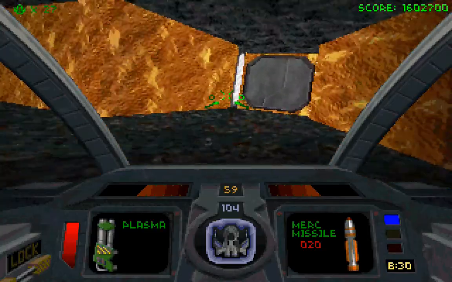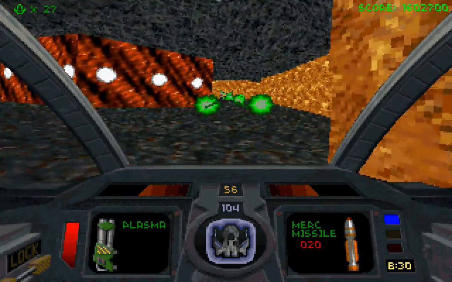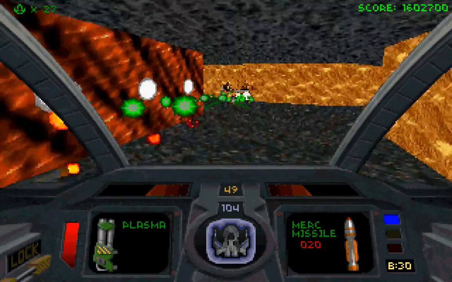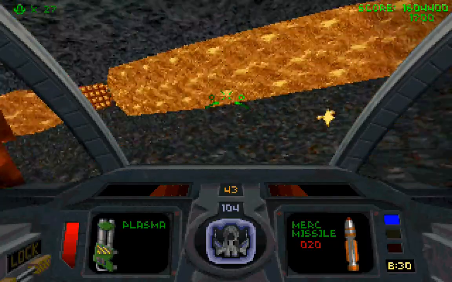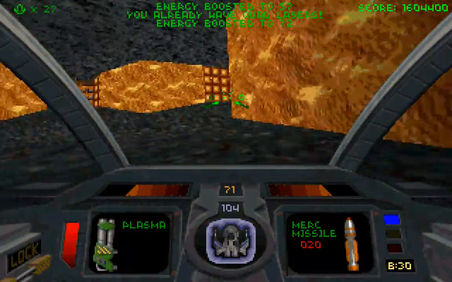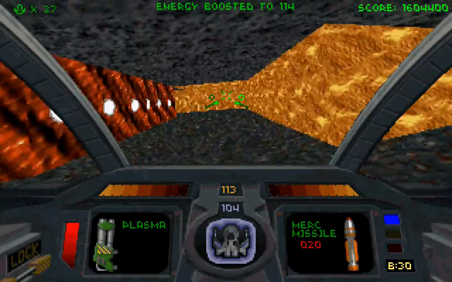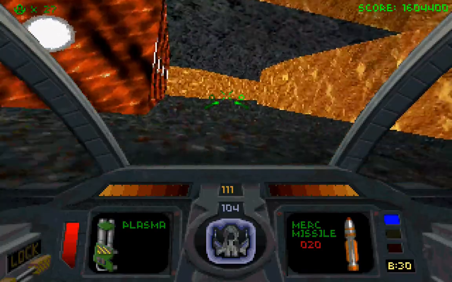Say, out of all the mines in Descent, this looks more like an actual mine than any of the ones I've seen so far. And there's the exit, all right.